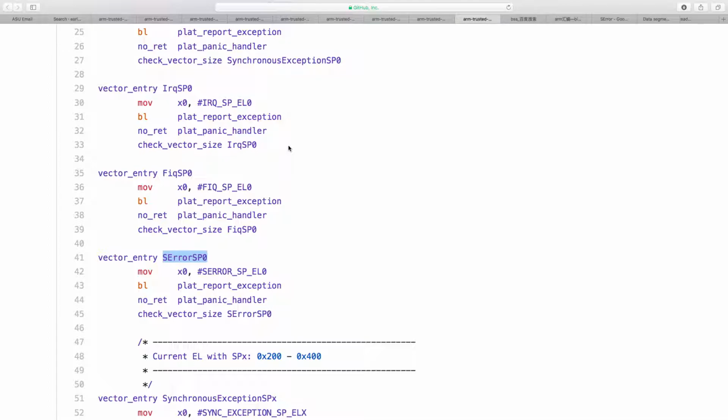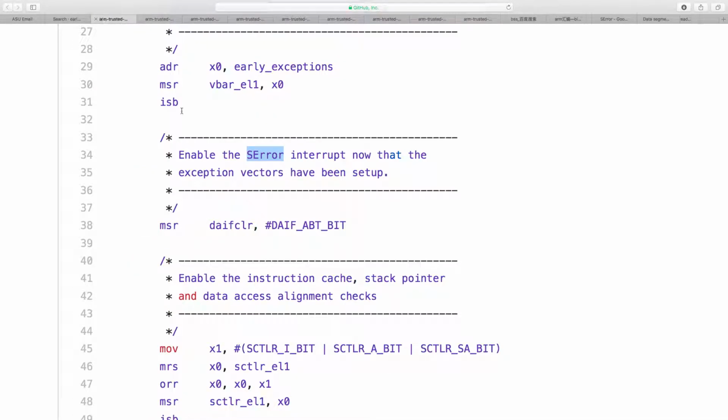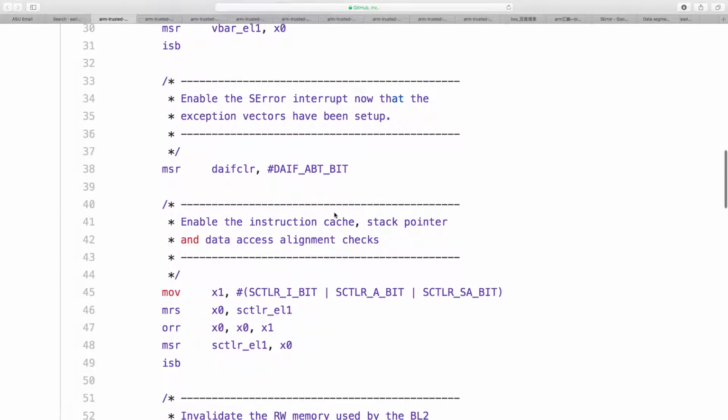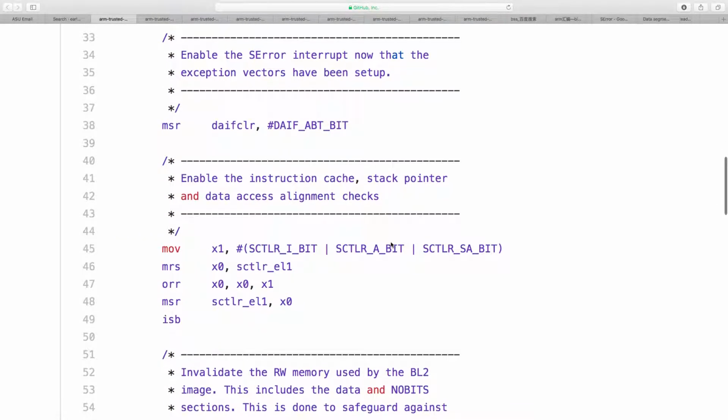Then enable the instruction cache, stack pointer alignment, and data access alignment.